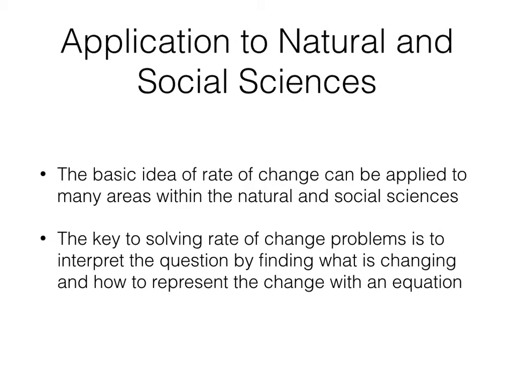So how does this apply to the natural and social sciences? The basic idea of rate of change can be applied to many areas within the natural and social sciences. The key to solving rate of change problems is to interpret the question by finding what is changing and how to represent that change with an equation.